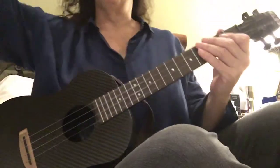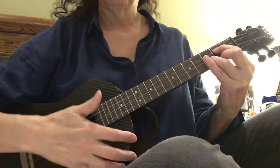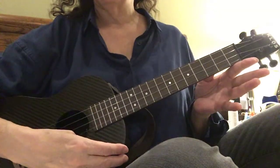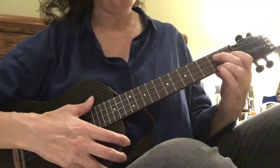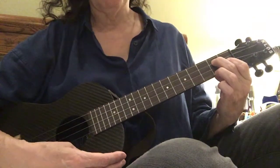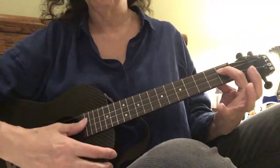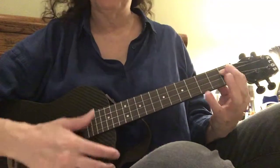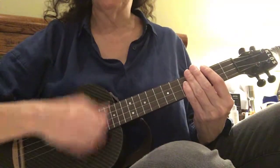This is a tutorial for Just a Closer Walk with Thee. The chords are G, A minor 7, D7, G7, C, and A. The strum pattern is down, down, up.